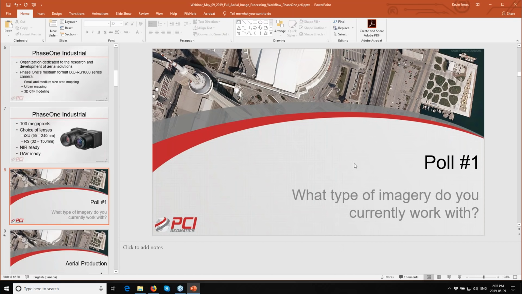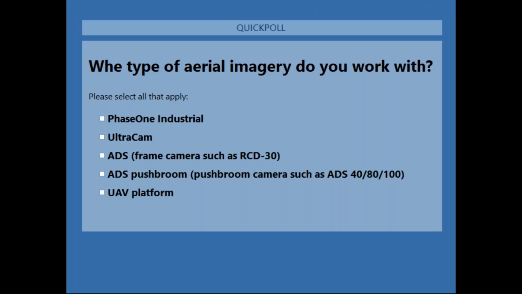We always like to engage with our audience when we do these webinars. So I'm going to launch a quick poll just to get a sense of the type of imagery that you're working with. That's our first question. Let me go ahead and launch that. We'd like to know, if you are working with aerial imagery today, what type of imagery are you working with? Is it PhaseOne Industrial? Is it UltraCam?